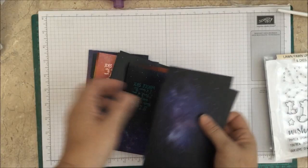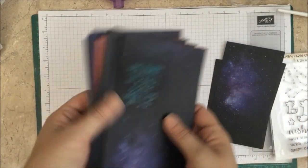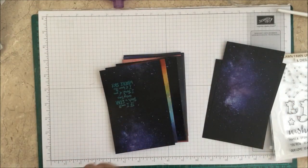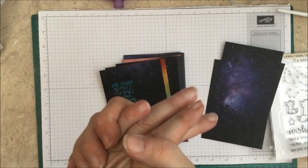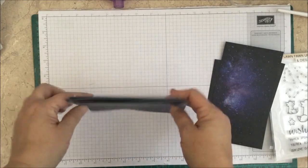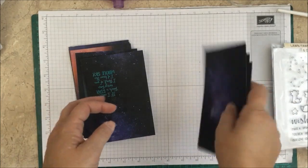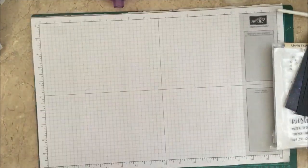But let's just say we've made quite a few cards here in a little while. I should just embellish them with bits and bobs and they'll look really pretty. So it's not a quick one. I'm sorry. I appreciate every second you spend with me. I am actually working on something really exciting. Something that is just going to be perfect for Christmas or any gift you're ever going to give to anyone.